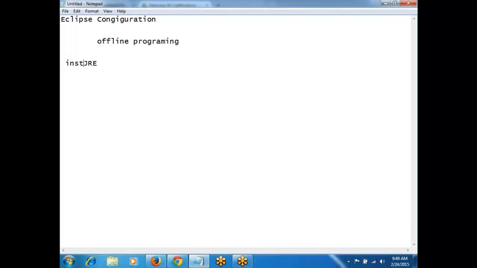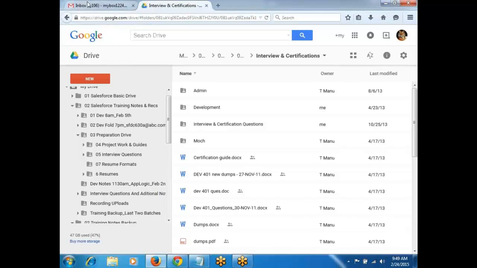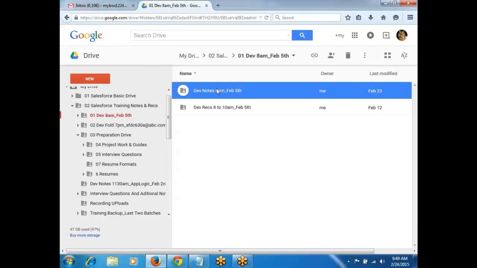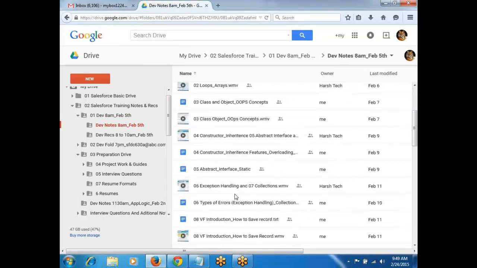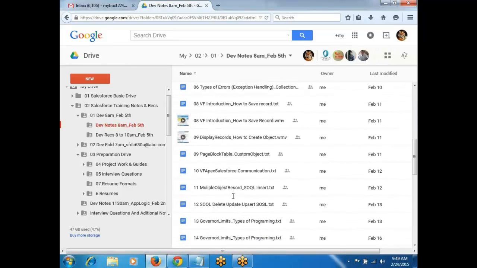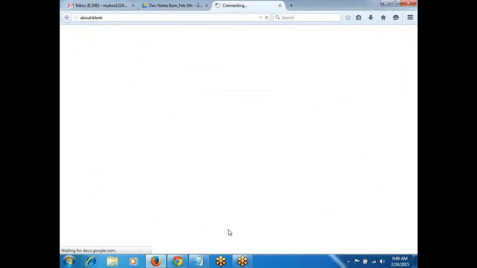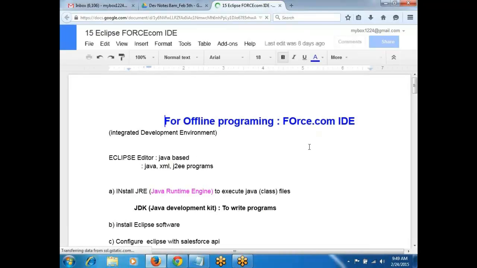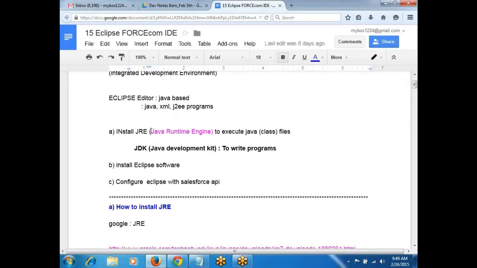Eclipse is an IDE, an integrated development environment. First install JRE, next install Eclipse, and configure Eclipse with Salesforce.